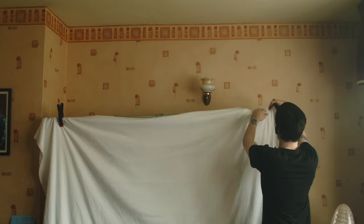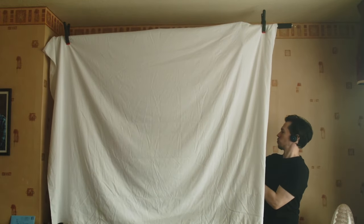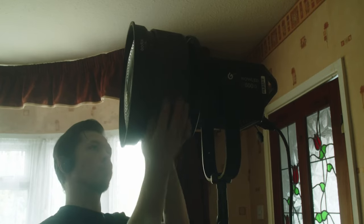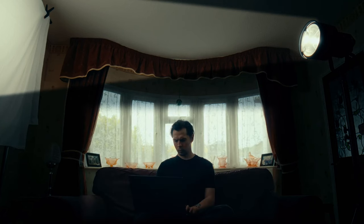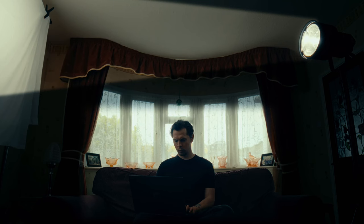We'll clip a large length of bleached muslin material to a boom arm on the left side of the sofa. This will act as our key light. On the other side of our sofa, we'll place our Godox M600D, attach our Fresnel lens, and narrow our beam down just a little bit. Since our subject doesn't stand up or start jumping around in our shot, the beam passes over what our camera is capturing, bouncing from the bleached muslin and providing a key light on our subject and scene.